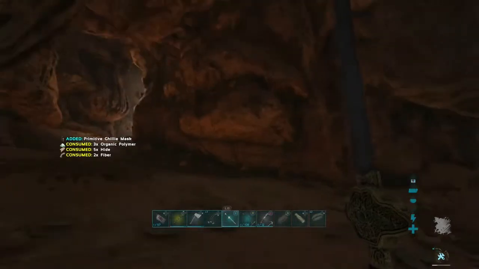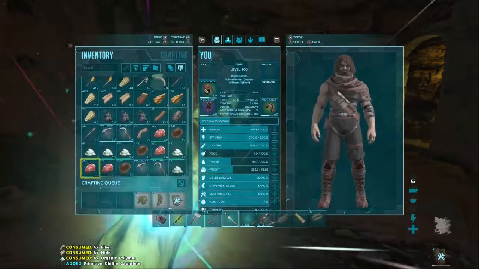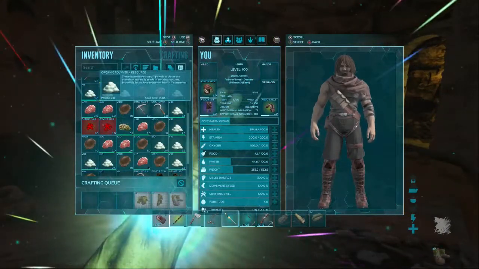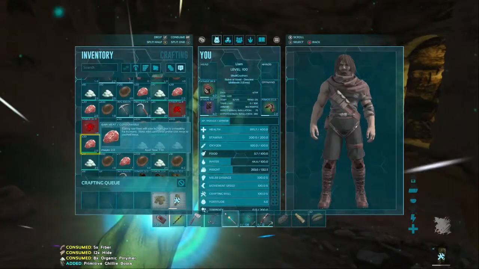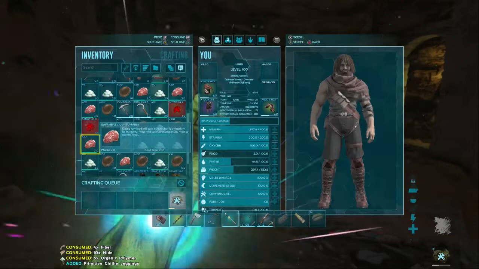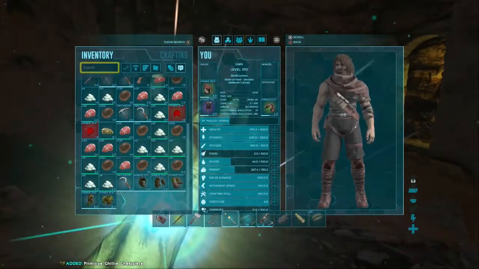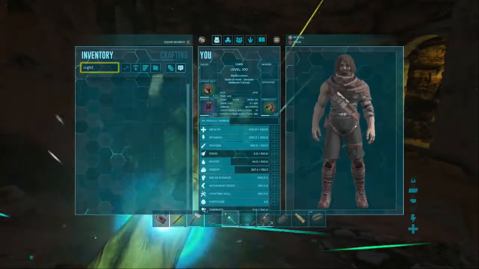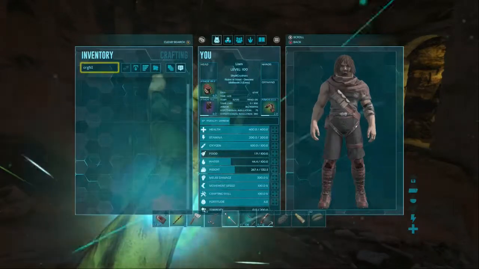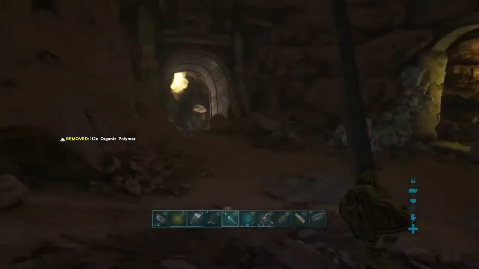Now, why am I making a set of ghillie armor now? Well, in case everything kind of breaks, I want to have some backup armor. Plus, ghillie reduces the aggro range of aggressive creatures around you, so you can sneak more effectively if you're wearing a full suit of ghillie. My second reason is to drop, or did I spell that wrong? Organic. There we go. To drop all this, because I accidentally ate that once.